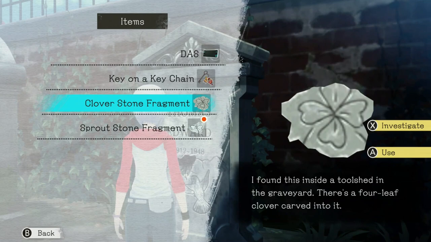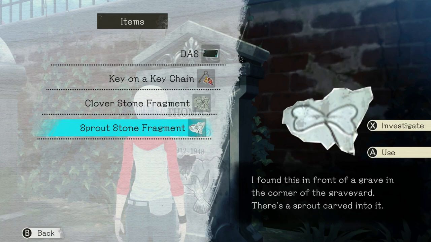I found this inside a tool shed in the graveyard. There's a four-leaf clover carved into it. I found this in front of a grave in the corner of the graveyard. There's a sprout carved into it. Let's use this one. Perfect. It did!